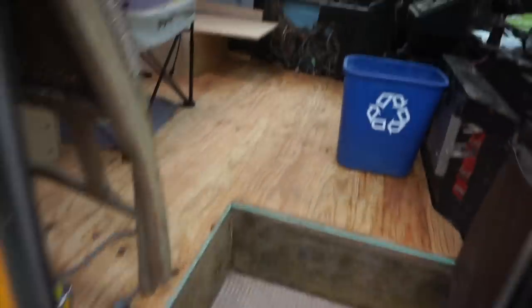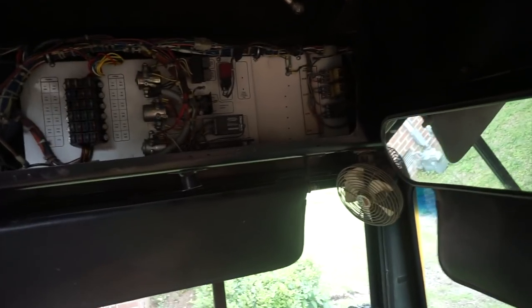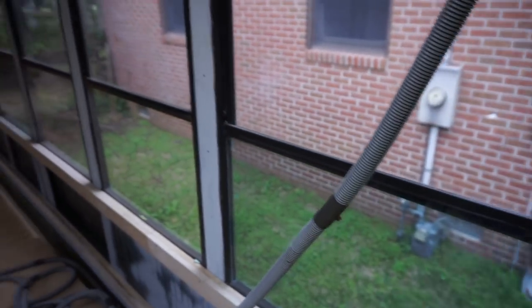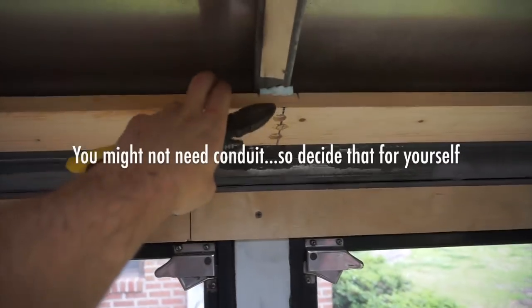New day, same bus. I'm going to start focusing on the electrical system, the electrical lines. It's going to be slow going because I've got to learn everything as I go. But the first thing I'm going to do is take this apart, remove the lines that I deleted that used to go to the speakers and the lights, and then I'm going to run it through a new conduit attached to here.